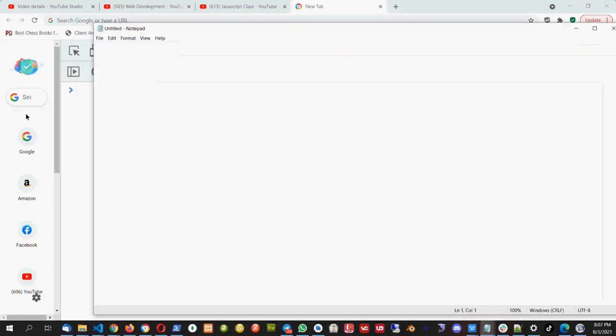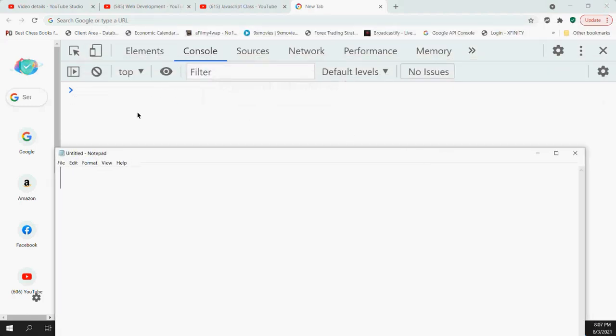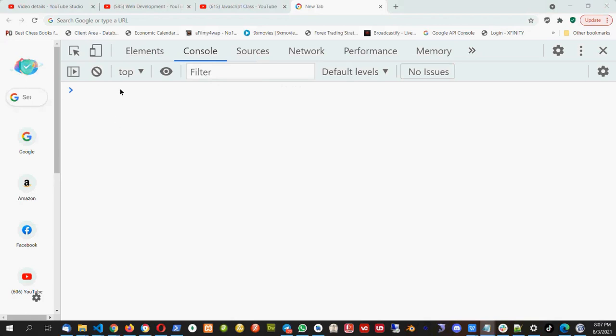So let's start today the last lecture about closures. So generally, if you see, I am coding in the console. So whatever I am writing is in the console. But the real world example will not be in the console. We have to write the code in Visual Studio Code, or we have to write in the Notepad, or we have to write in Dreamweaver, or in any editor.